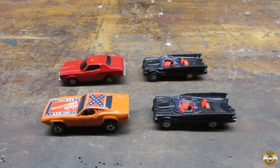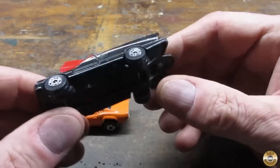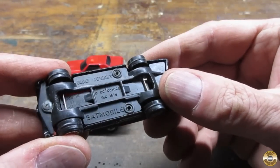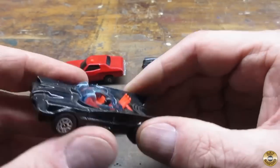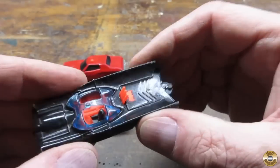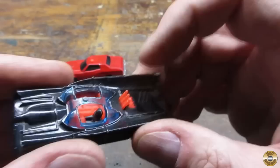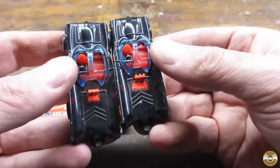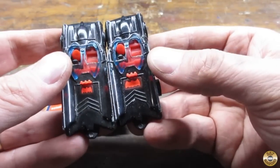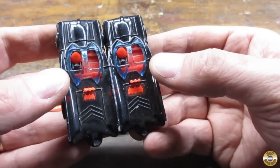I found a vendor selling vintage die-cast cars for $2 a piece, and I couldn't resist. Got a couple Batmobiles. They're both marked Corgi Juniors, 1976. The black paint on both of these is in really good shape. Batman's intact. A lot of times these are messed up. They're still in good shape. I noticed these two cars are identical, except one has a larger red bat sticker. I'm not sure if that means anything to collectors or not.